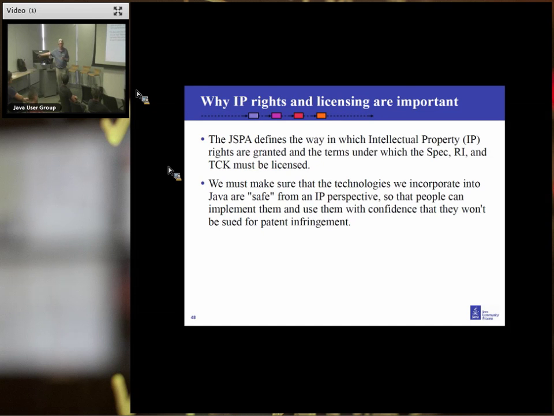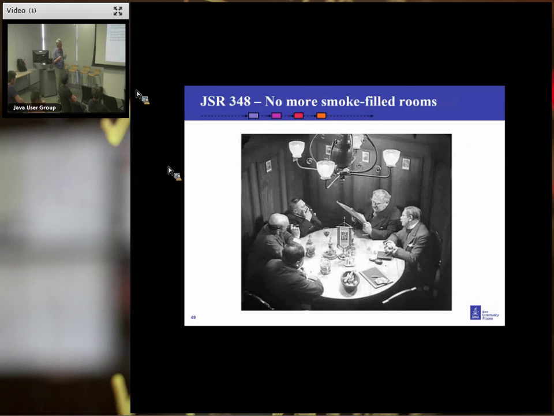Otherwise, you accept an idea, we incorporate it into a JSR, it eventually makes it into the Java platform, and then 2 years from now somebody from some company comes along and says, I own that thing, Alex didn't have the right to contribute it. Then we're in big trouble, because those people are going to be charging royalties. So we want to make sure that people have the right to use the stuff that we specify.